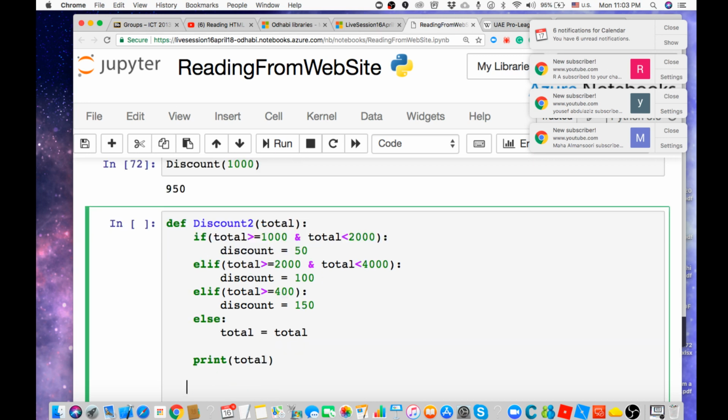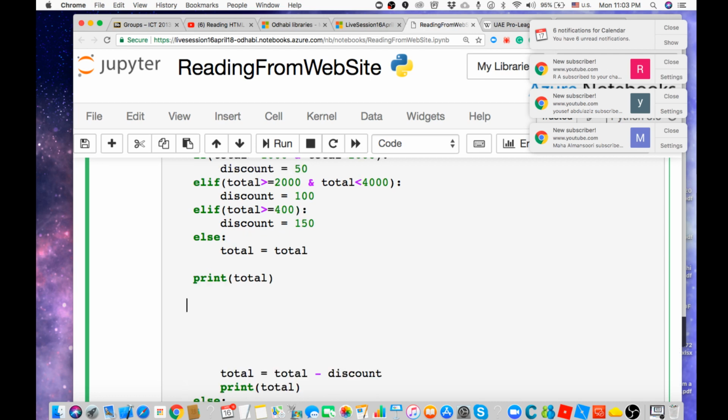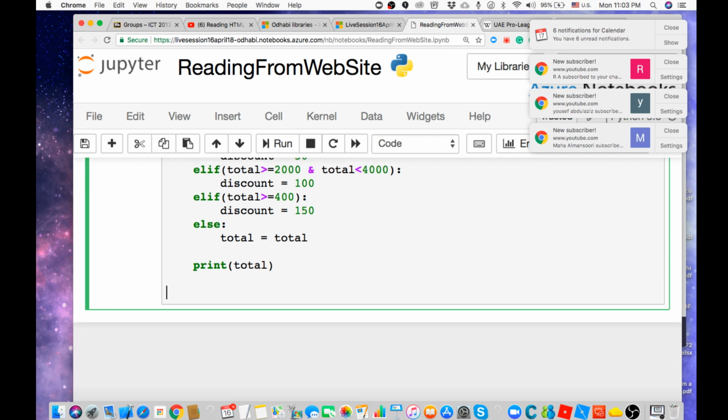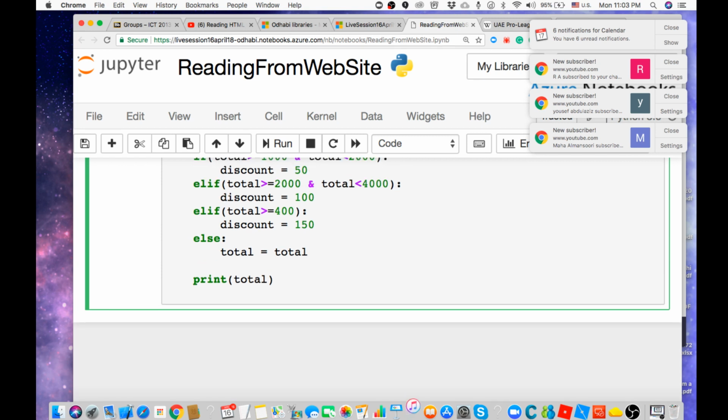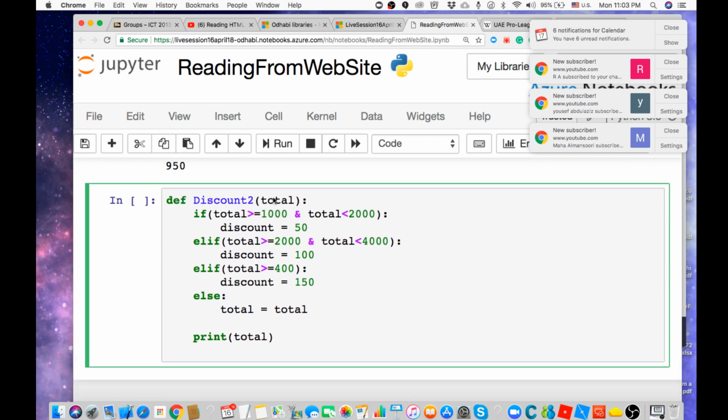So this is the new function. Did we delete the extra things? You need to remember to delete those extra things. Let me explain this one again. We have total. If the total is more than or equal to 1000 and less than 2000, so it is within the range between 1000 and 2000, then you will get a 50 discount.